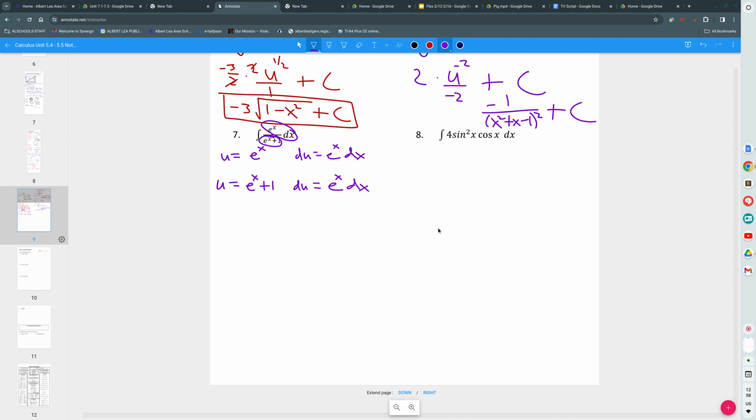I want to choose u to be something that when I take the derivative of it, it gets rid of what I have left. I commonly get the question, how do we know what to choose for u? I can't always tell you. You have to see something that will get rid of something else. So we set up the integral du. What does du allow me to get rid of? e to the x dx. So I'm left with 1 over u. What's the antiderivative of 1 over u?